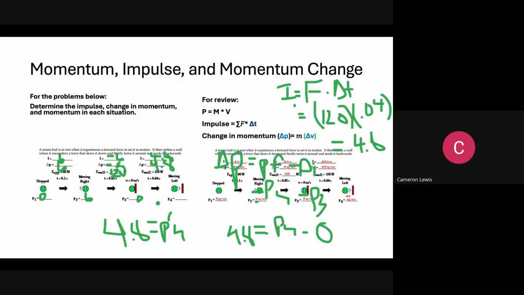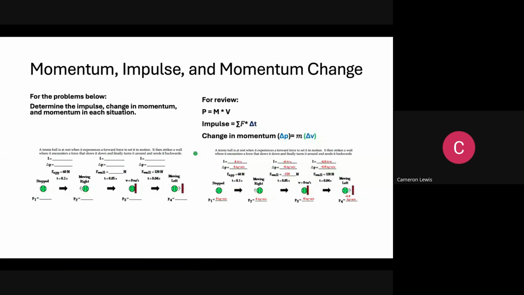And the biggest thing too is making sure that we understand that it's negative because it's moving to the left. That's the only thing that I forgot. That's important. It's negative because it's moving to the left because it's bouncing off. It just wasn't clear in the diagram. I just forgot to put it, but I want to make sure that you see that too.